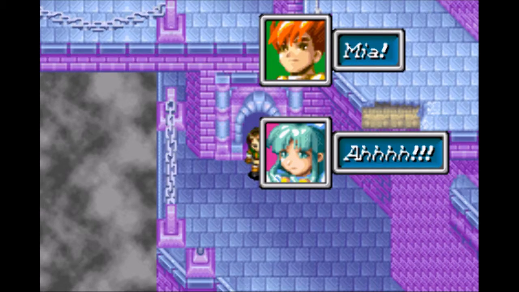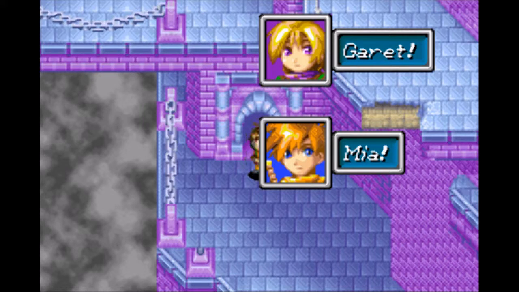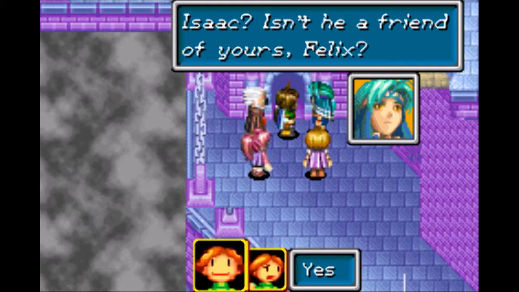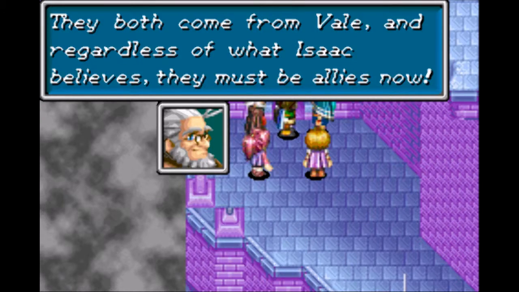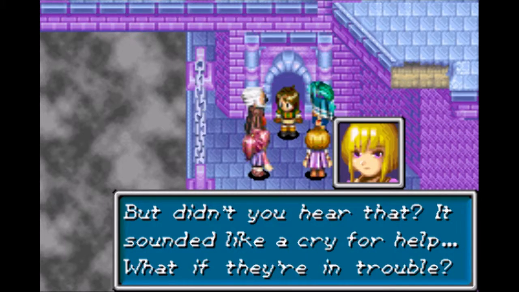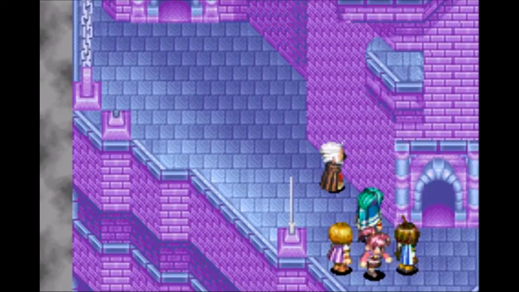That's Garrett and Mia! Mia! Ah! Whoa. No! Garrett! Mia! Is that... It's Isaac and the others! Isaac, isn't he a friend of yours, Felix? Yep. Well, I mean, I suppose, loosely. They both come from Vale, and regardless of what Isaac believes, they must be allies now. But Isaac and the others came all this way just to try and stop us. But did you hear that? It sounded like a cry for help. What if they're in trouble? Oh boy. Huh?